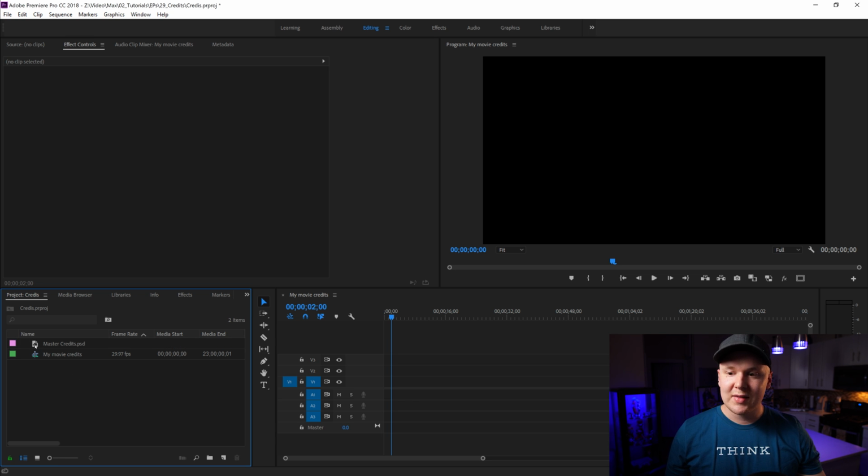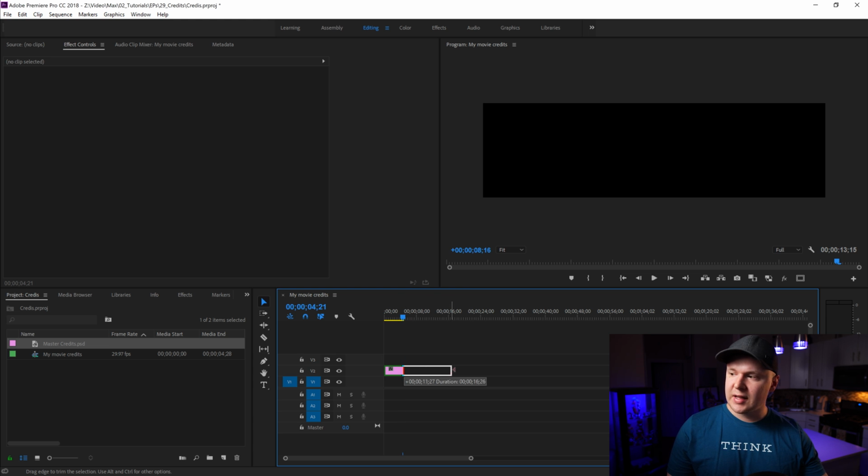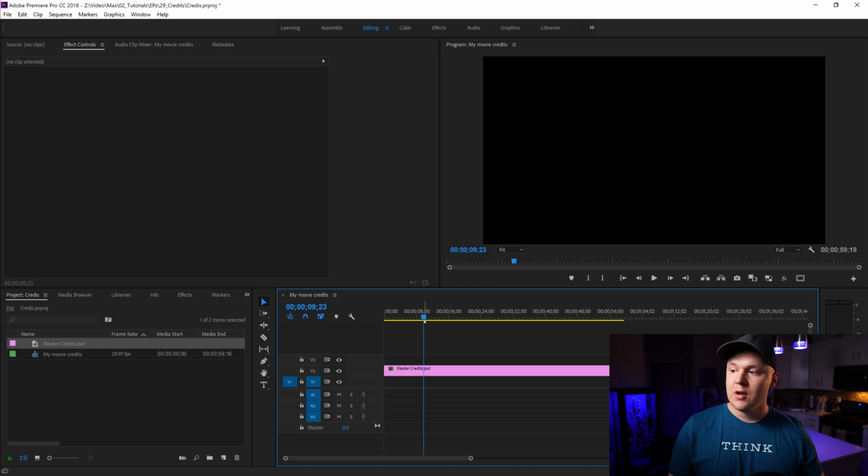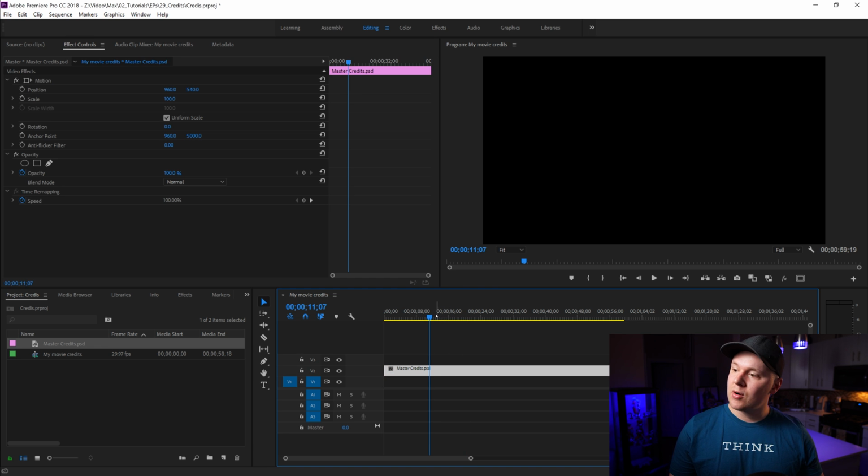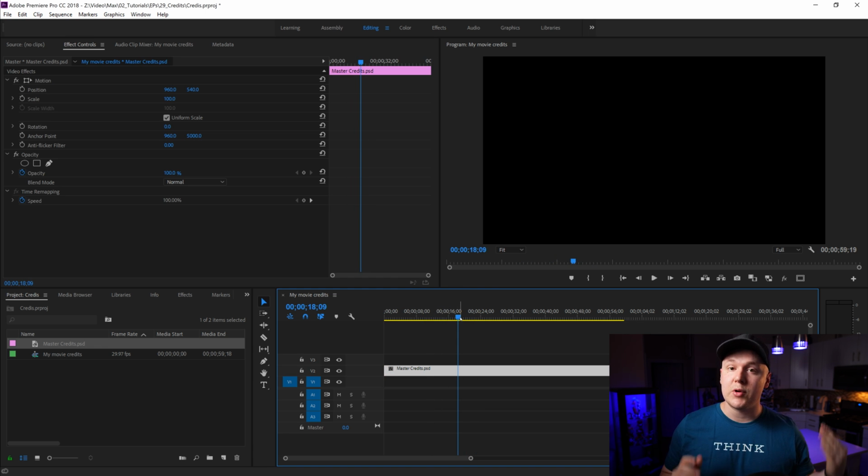But we'll drag in this Photoshop file and we'll extend the layer to a minute long, because that's how long we want our credits to scroll on screen. So right now we don't see the credits anywhere on screen, because if you remember inside of Photoshop, we created the credits at the very top of the composition. And I know it was a really big composition, but I'm assuming you'll add way more credits. So 10,000 is a good range.